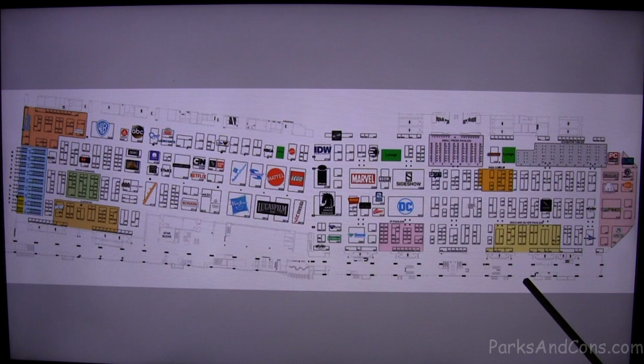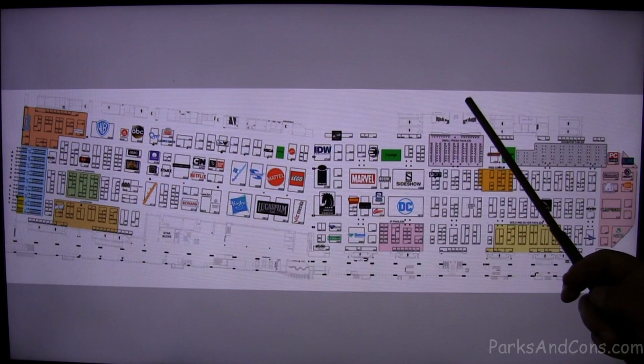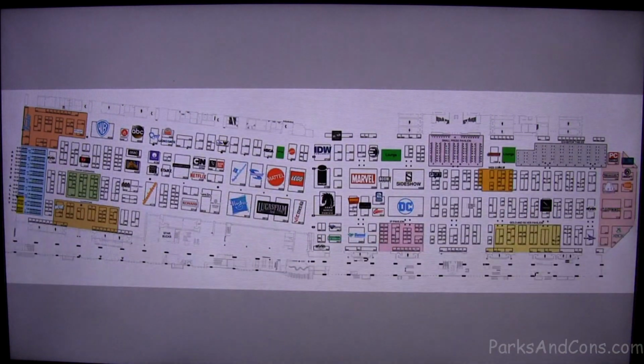And then the last part to talk about over here, for our friends that have ADA access, you'll be able to enter from over here. So you are the exception on the first floor. Everybody else on the first floor is going to be waiting till the queues clear at sales and over here above Hall H. But those that have ADA access will be able to access over here.